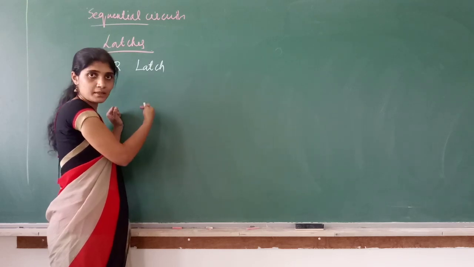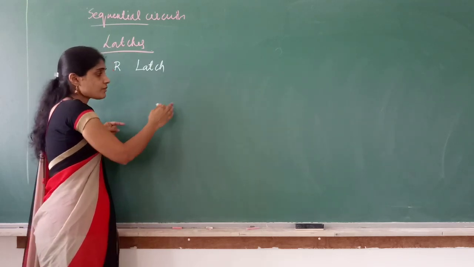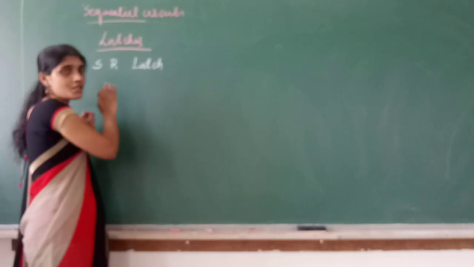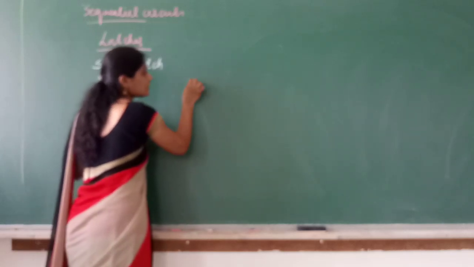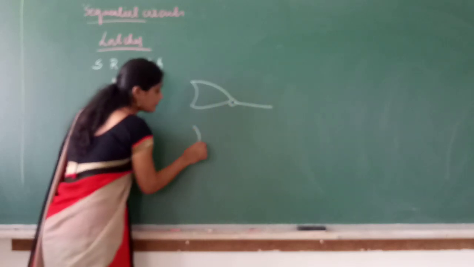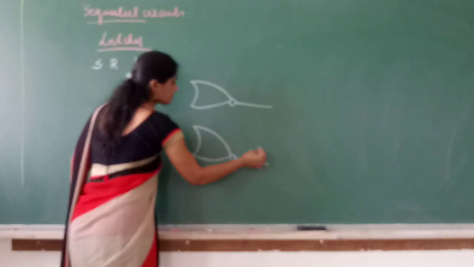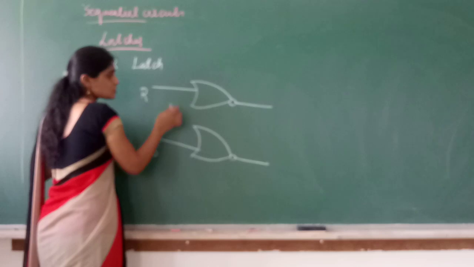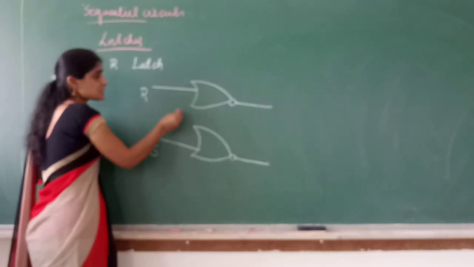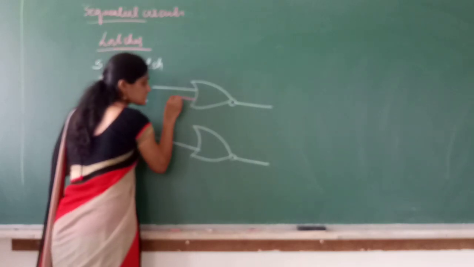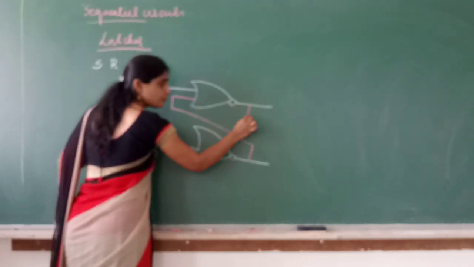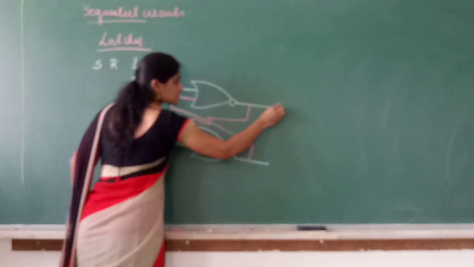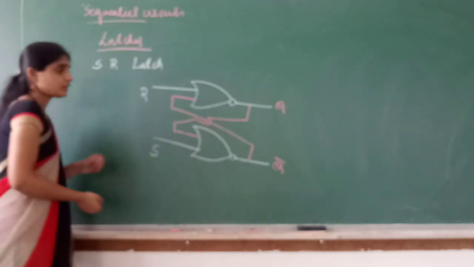SR latch, memory element, bistable element. The general structure of a bistable element should be like this, two NOT gates. But here in the SR latch, it is not the NOT gate, instead it is a NOR gate. The structure is the same, you can just observe here. We have two NOR gates instead of NOT gates, that's all. Okay. So this is S and this is R. These two are one of the inputs to the NOR gates. The other input for the first NOR gate is this output. The other input for this NOR gate is this. Okay, so this is Q and this is Q bar. Okay, hope it is clear.